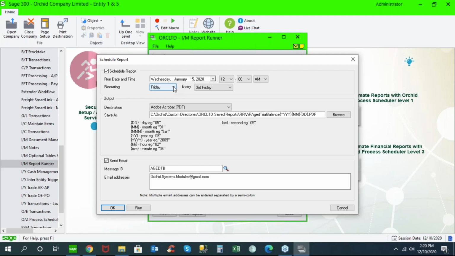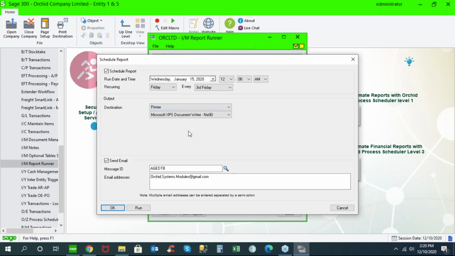So you can choose the periodic period that you would like to run the report, and then you choose, do you want it sent out as a PDF, an XLS, or an RTF, the rich text format, or do I want to go and print it? It is possible, if you'd like, to choose a printer that you want to send the document to.